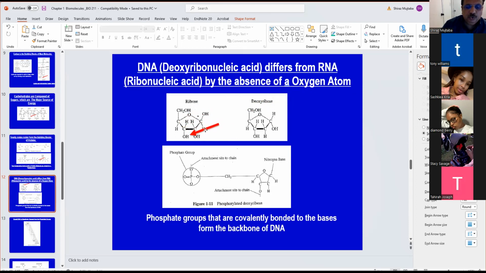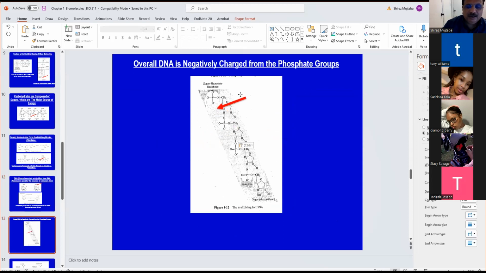So let's focus on carbon number 2. Carbon number 2 in ribose, which is part of RNA, has a chemical group called OH or hydroxyl group on the second carbon atom. Whereas the second carbon atom in DNA, deoxyribose, has only hydrogen. So presence of oxygen and absence of oxygen creates 2 different worlds of nucleic acid. Plus oxygen, ribose; minus oxygen on second carbon atom, deoxyribose. So that's one difference between RNA and DNA, and it's a big difference. And this is the phosphodiester bond, which forms the 2 strands of DNA. Phosphate, sugar, again phosphate, so it alternates.